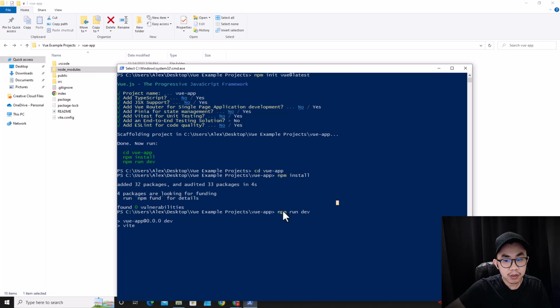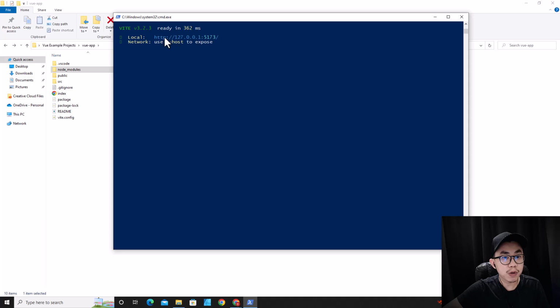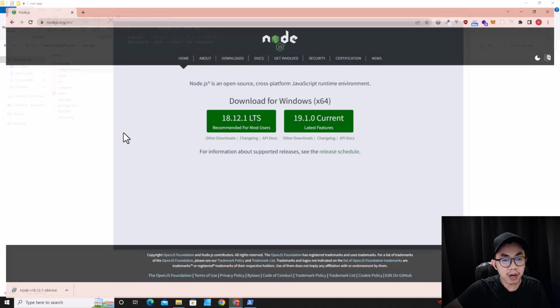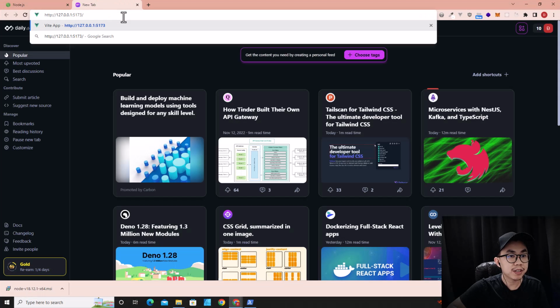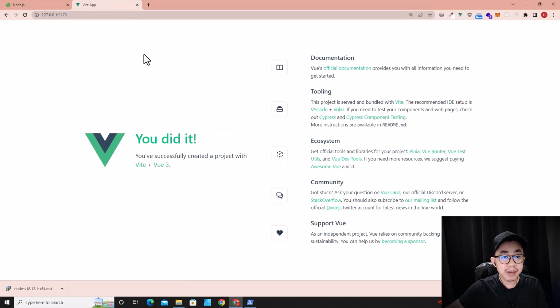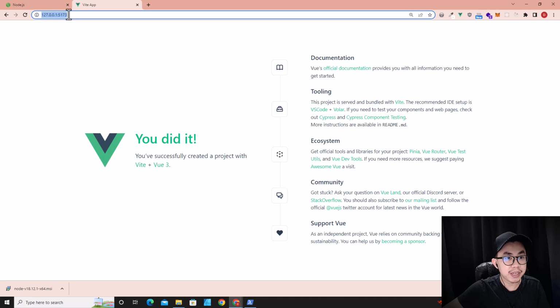Hit enter. So this command is shown up over here. So you can know easily what type of command you should execute. And then your application will run on this IP address and port number. You just copy this one and open a web browser. And then enter the IP address and port number over here. See, your application is running right now and you can access your application by using this IP and port number.